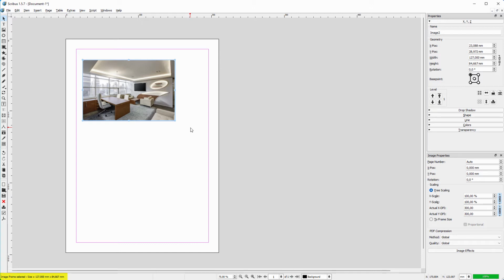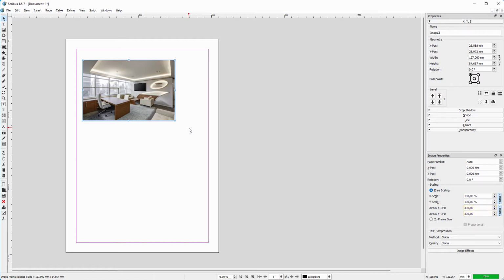But say I wanted to place this image larger, maybe from edge to edge in my document. In the image properties we see the image is scaled at 100%. I can make the image smaller, but cannot go above 100%. This would make the image look blurry. Our printer needs a square of 300 by 300 pixels to print 1 inch.